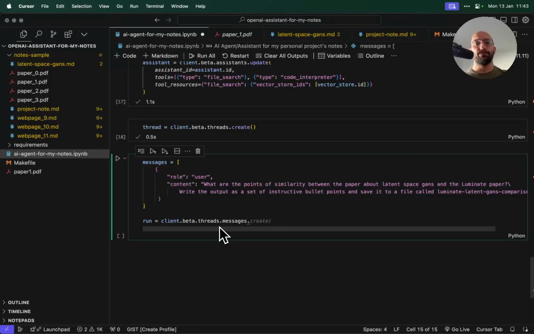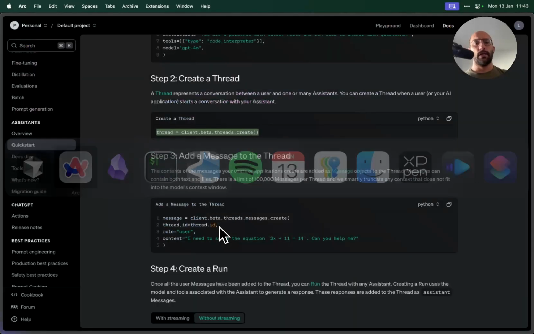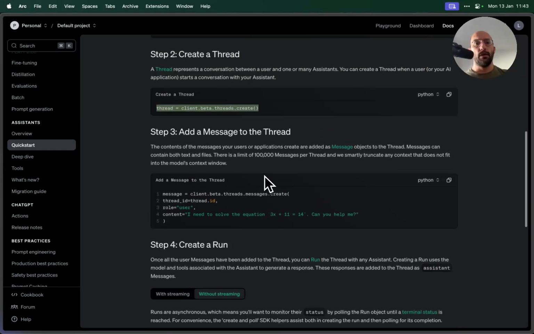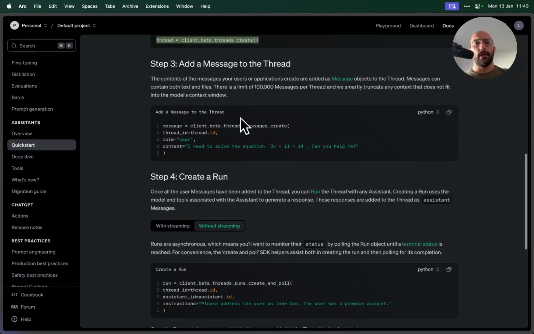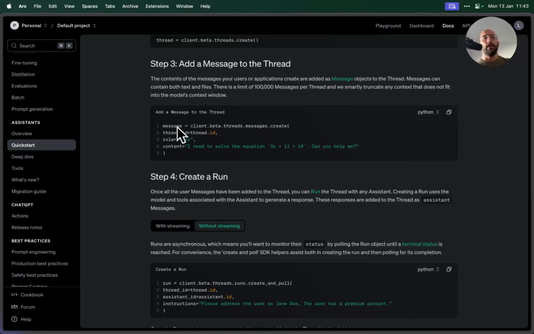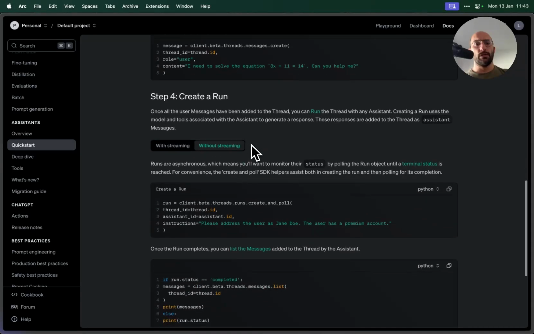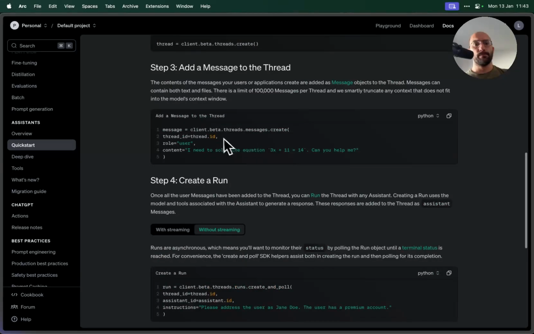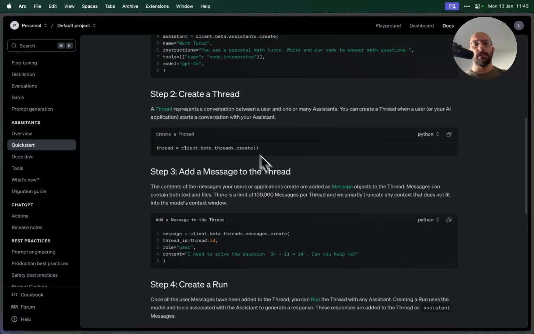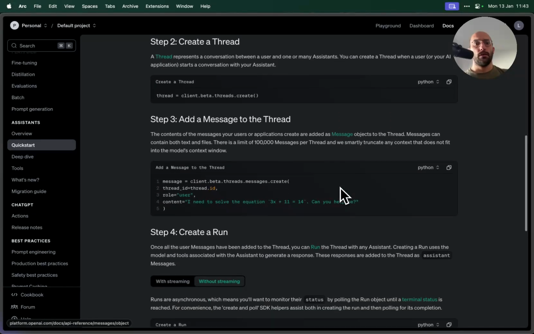Beta.threads.messages. Beta.threads. Now I'm forgetting again, so let's steal it from here. There we go. We created a thread, and now we say message.create, the thread, the role, the content. So yeah, that's true. We create now, but if I do it as a dictionary, I don't need to do it like this, if I'm not mistaken. Can contain both.